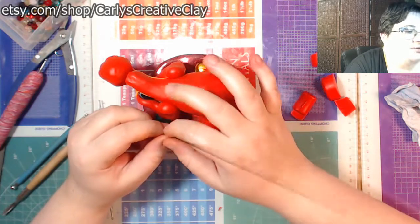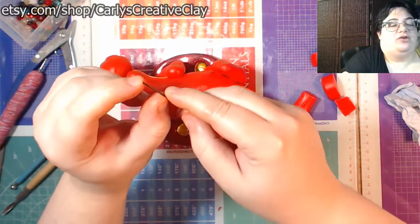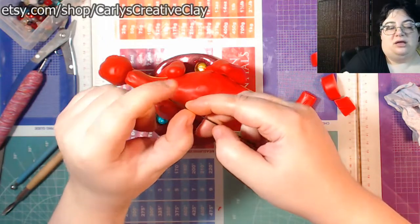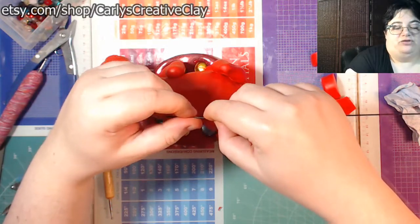So decide what you want. Big ones, small ones, whatever. You're going to need about that much of your florist wire for a big dragon like this to go into the back. So you discount the top of your thumb's worth of florist wire.